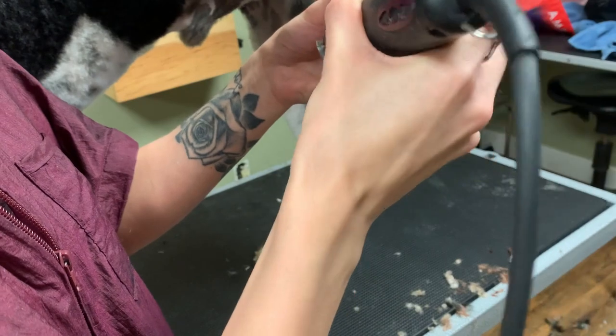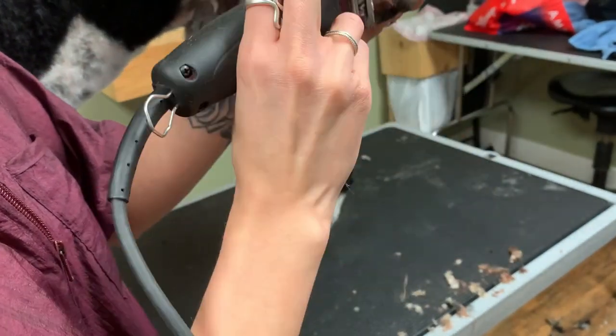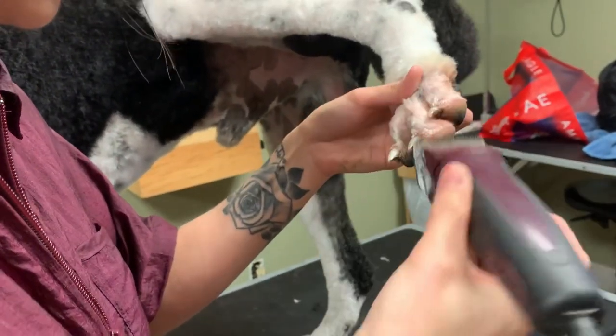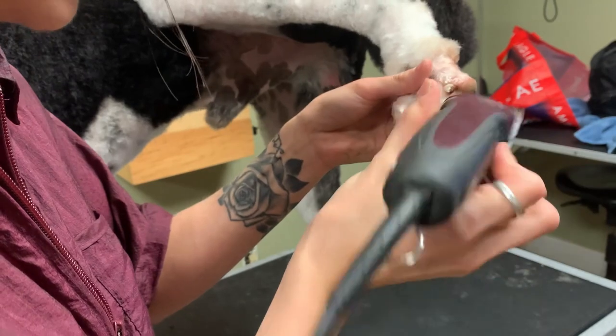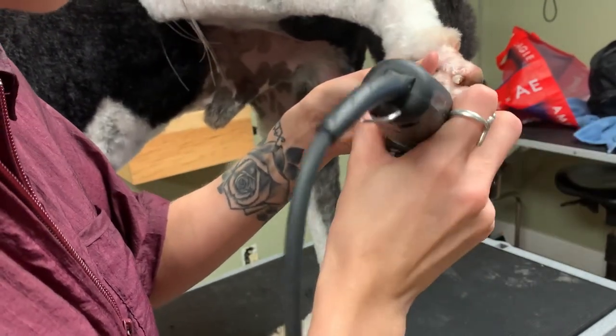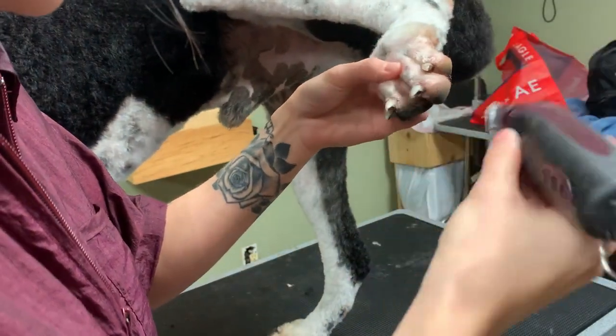I just like the way that the 30 cuts. It cuts easier, so I use it to kind of clean up, but I don't like doing a whole foot in it because then it's too short. And I'm going to make sure I go around the nails to get those hairs out of there. Don't want hairy toes.